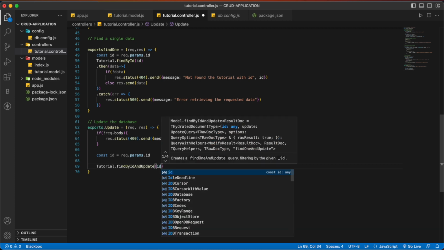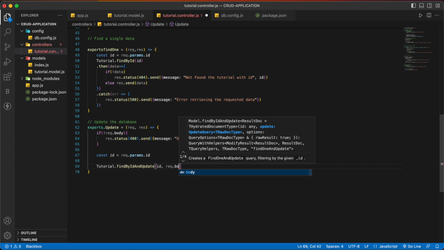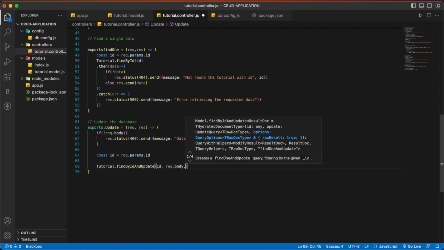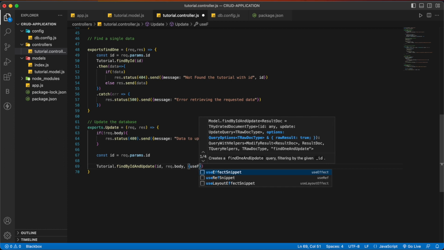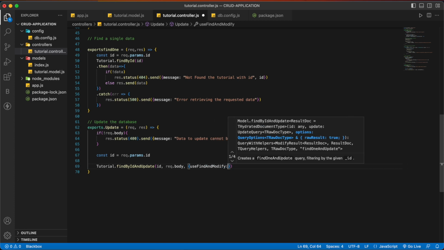Here we are going to pass ID and then request body, and one more thing, that is useFindAndModify will be false.